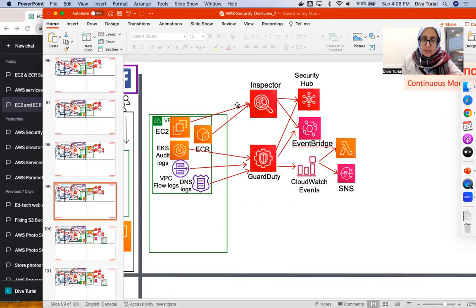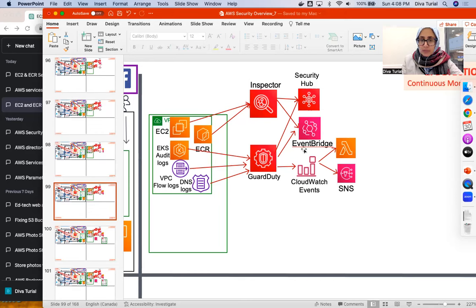We did cover how EC2 and ECR work along with Inspector, Security Hub, and Event Bridge, and how the logs such as EKS, VPC flow logs, and DNS logs work along with GuardDuty, sending those findings all to the Security Hub, which will display that in a nice dashboard. Anything unusual is going to trigger Event Bridge, and Event Bridge is going to trigger a Lambda function and SNS.